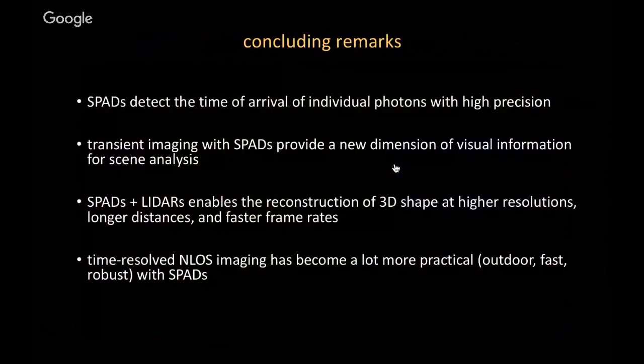So I'd just like to leave off and make a few concluding remarks here. I hope that I gave you an idea of what these SPADs can do and how they can change the way we see the world. These SPADs have a number of different applications. One of the main applications that I focused on for today is its use in capturing the 3D shape of objects in very hard to deal with scenarios, where you have lots of ambient light or you have an occluder that's in the way. And these SPADs are able to, from very few photon counts, process the information in order to capture the 3D shape of these objects in these very hard to deal with situations.